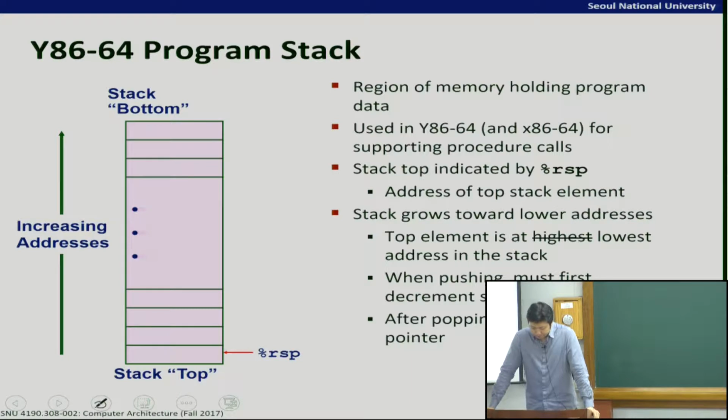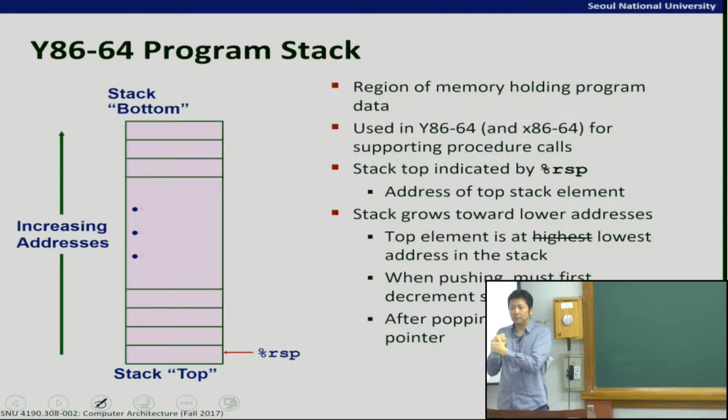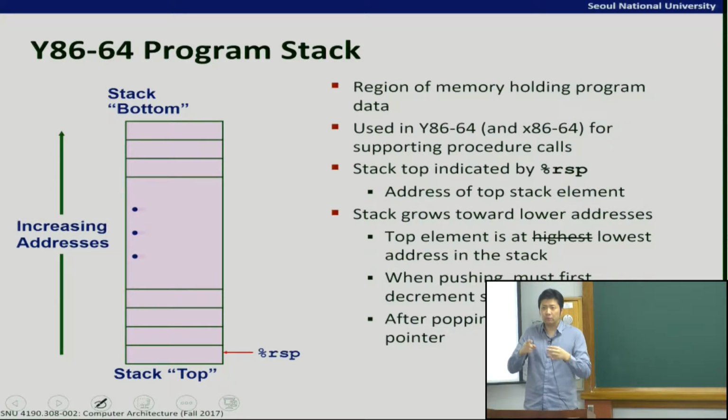So the stack is a region of memory holding program data, especially local data. Whenever you declare some variables inside a function, those variables are placed on the stack, and they will be reclaimed and freed once your function call is finished. It has a very limited scope and lifetime, only the duration of the function call.